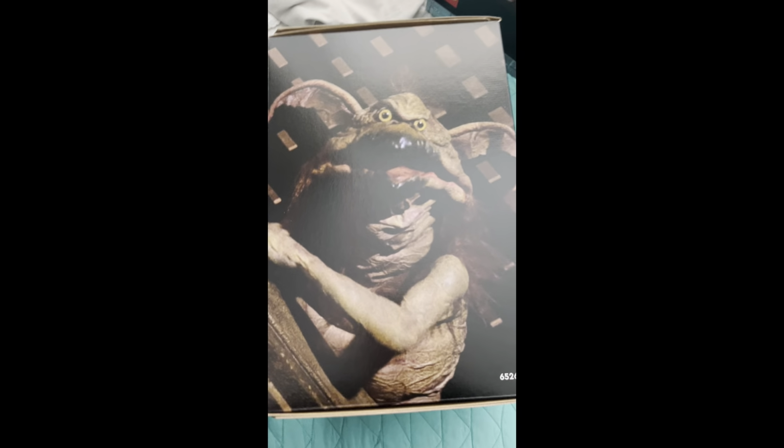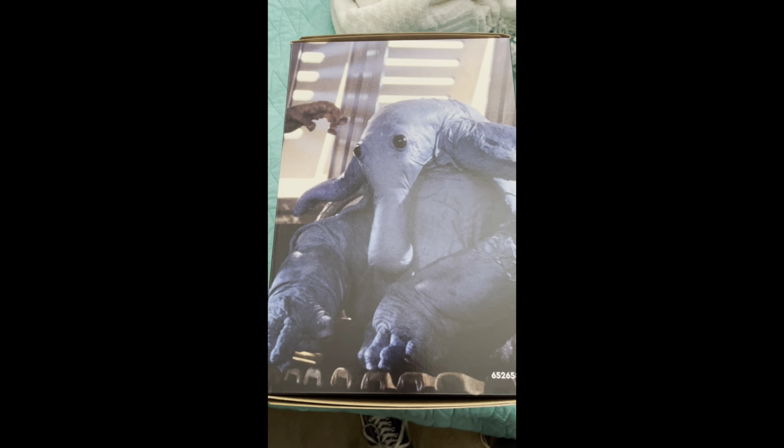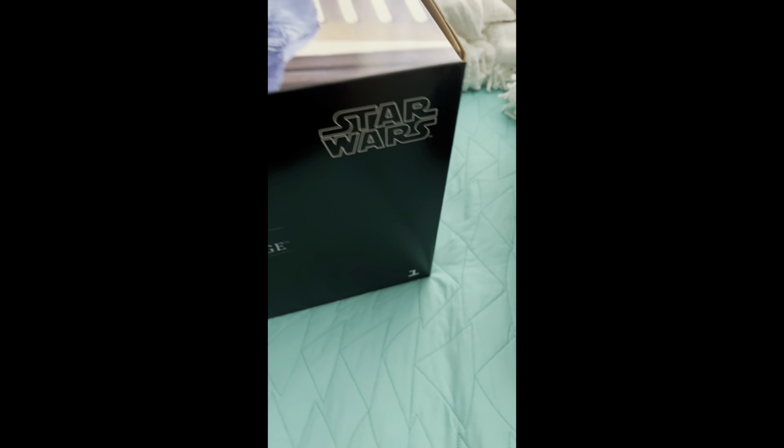So let me get that out. And there's also one with Salacious B. Crumb, but we'll take a look at that in a second. So here's our box for Salacious B. Crumb. We can see him looking nice here and creepy looking. And over here we have one with Max Rebo playing his organ. And the boxes also have numbers. This is box number 1, and this is box number 2. So we'll go ahead and open this one.